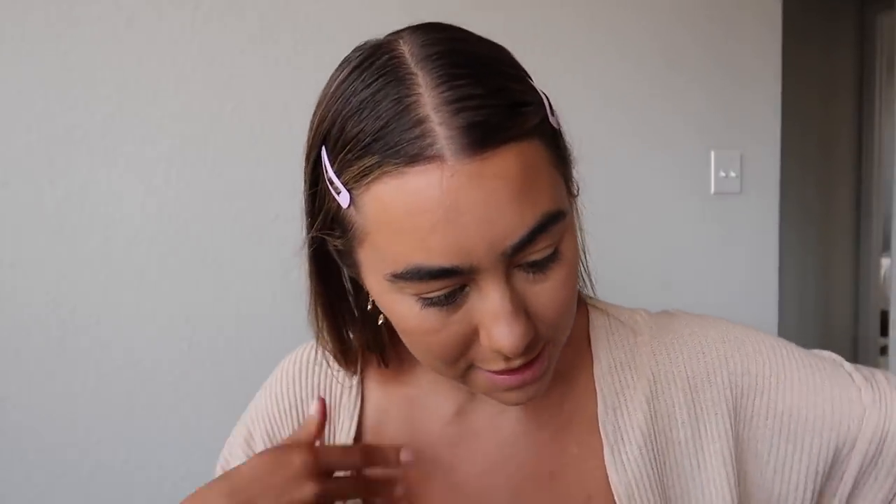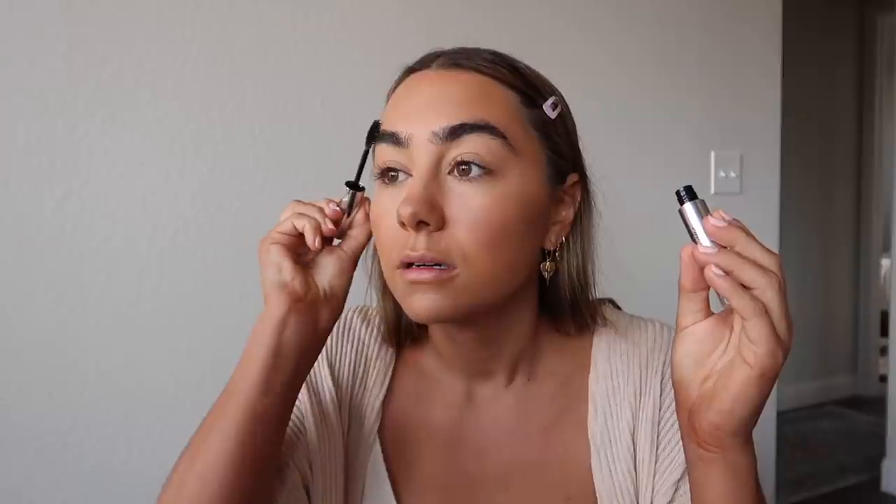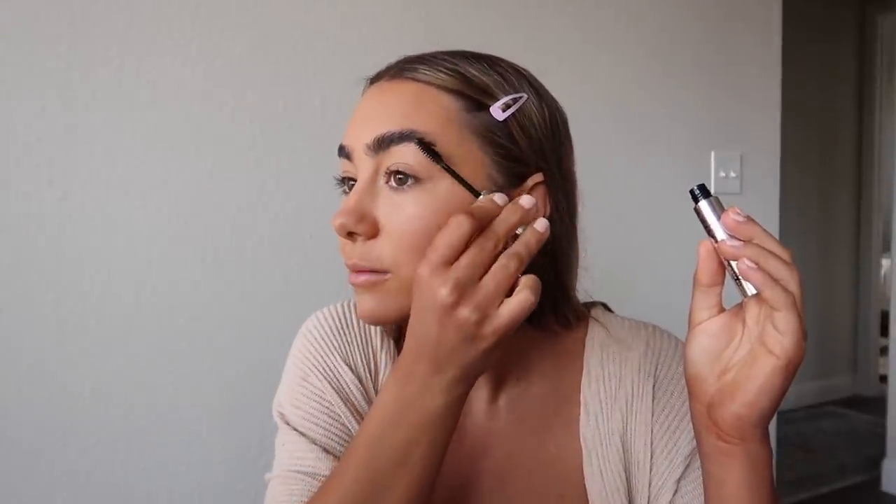Before moving on, I'm going to spray with a hydrating mist to just melt everything into my face. This one is Foreo Collection, but my all-time favorite is the MAC Prep and Prime or MAC Fix Plus — it's just in the other room. Moving on to brows — I'm going to set them really quick while that dries. This is Anastasia brow gel. On a daily basis I like the Sephora Collection, but for my brows, since they're really thick and crazy, this really holds them. It's basically like eyebrow glue — they stay exactly where you put them.